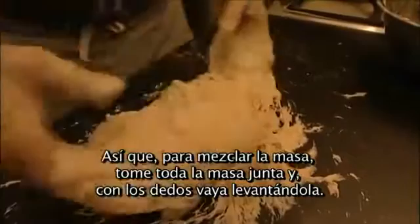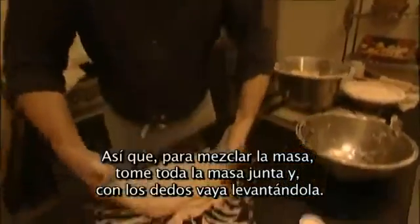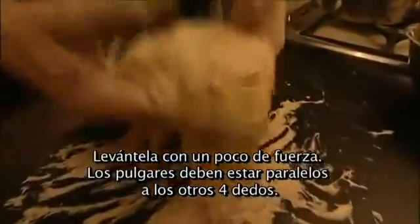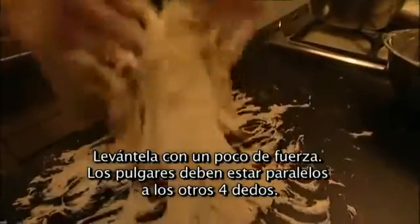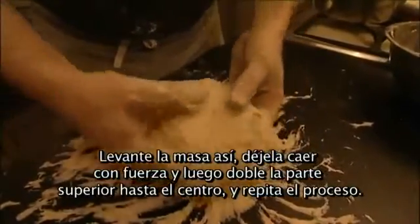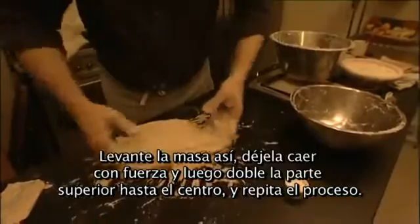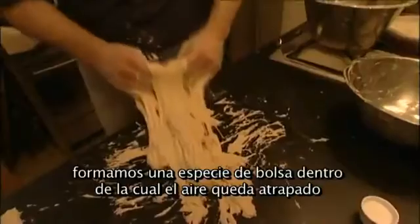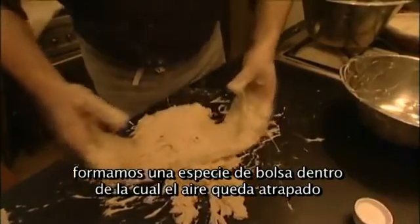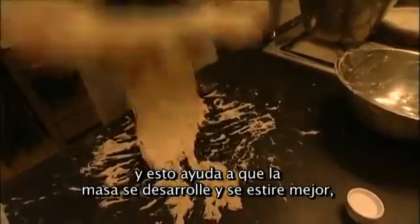So when you mix the dough, get all the dough together, use your fingers to pinch the dough underneath, to lift it like little forks. Then your thumb has got to be parallel with your four fingers, like so. Then you can lift the dough and swivel and slap it down, fold it over on the top, like so. When you pick up the dough and slap it down like that, you form a pocket. Every time you trap air inside that pocket, this will help the dough to develop, stretch and form itself.